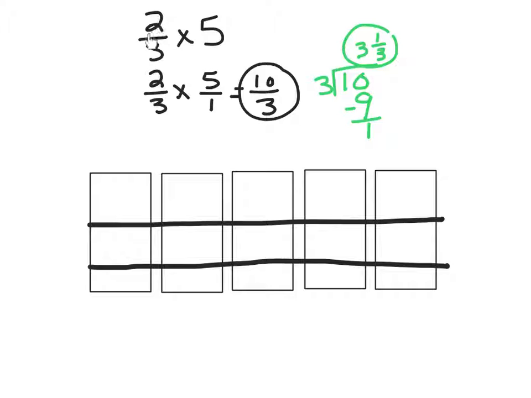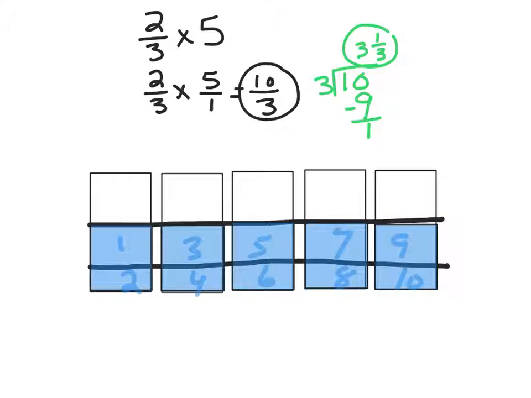And now I get 2 out of the 3, right? So I'm going to color in 2 of the 3. And here's 2 of 3. And 2 of 3. Move that. And then another 2 out of the 3. And then another 2 out of the 3. And here we go. And one last time, 2 out of the 3. Now, if I just count these, I've got 1, 2, 3, 4, 5, 6, 7, 8, 9, and 10, right? Which is exactly what I had here. So 10/3. So you would write 10/3, right?